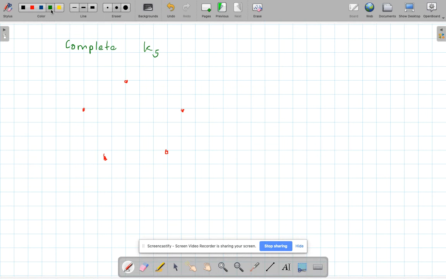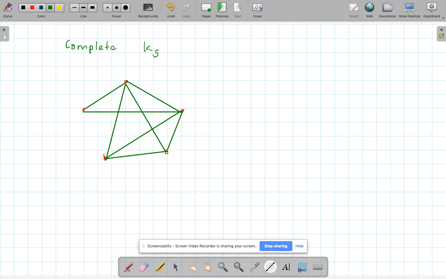So that means if I'm at this vertex here, I can get directly to this one, I can get directly to this one, I can get directly to this one, I can get directly to this one. But then if I'm here, I can get directly to every vertex in the graph. I don't have to pass through any particular vertices. So if I'm here, I can go directly to each vertex. And that's known as K5, and it's a complete graph.